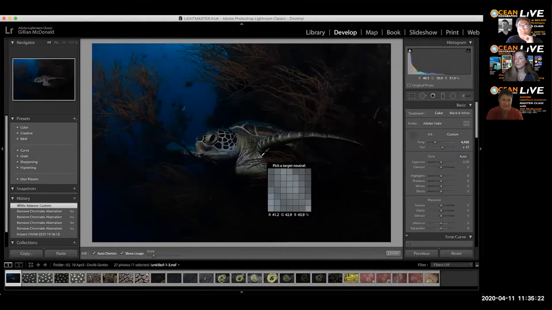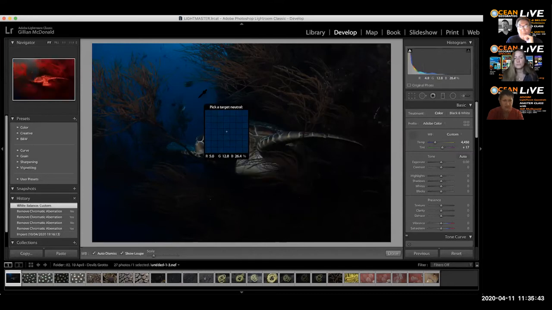Yep, all good. Okay. So I'm going to select a piece of the picture that's nearest to neutral that I can get. Now you'll see on the top left-hand side, there's a small navigation box there. And you can see there what the effect is going to be when you drop that dropper somewhere. So if I just take it over to the blue section, look what happens to the navigation screen. You can see that, I hope. It's gone horribly fluorescent red.